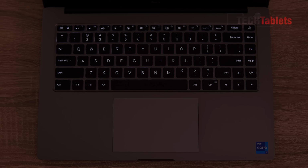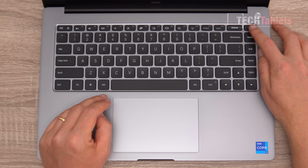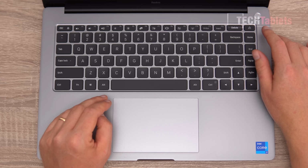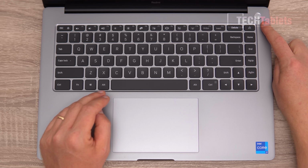We have the AI key right here. Now, once you uninstall the software, pressing this doesn't do anything. And pressing it down, it has more resistance compared to the other keys. A fingerprint reader slash power button. This does work really well, no problems with it.